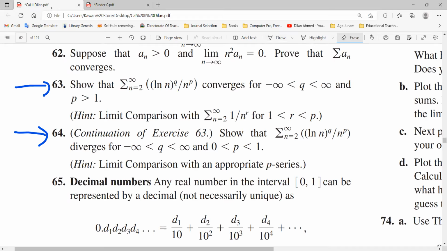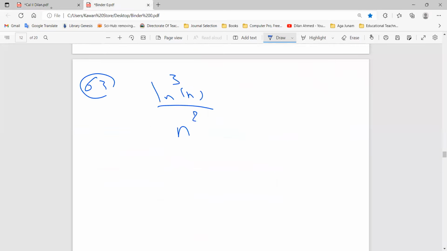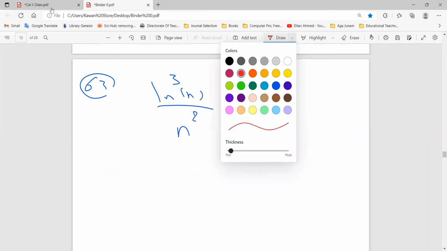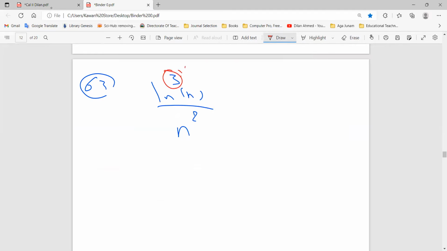Now we say q between infinity or minus infinity. What do you mean by that? All real numbers. q is any real number. Understood? It doesn't depend on q. So in both cases, q does not matter. It's 2 power 1, 2 power 3, 2 power 10. We don't care about q. You got it? This is the q. Okay.